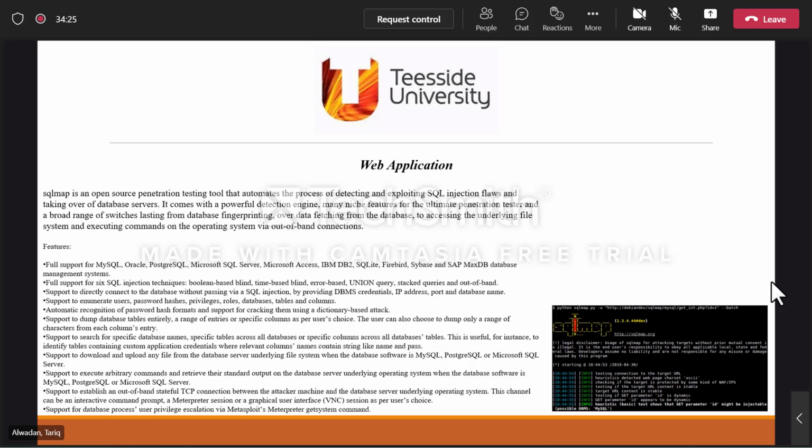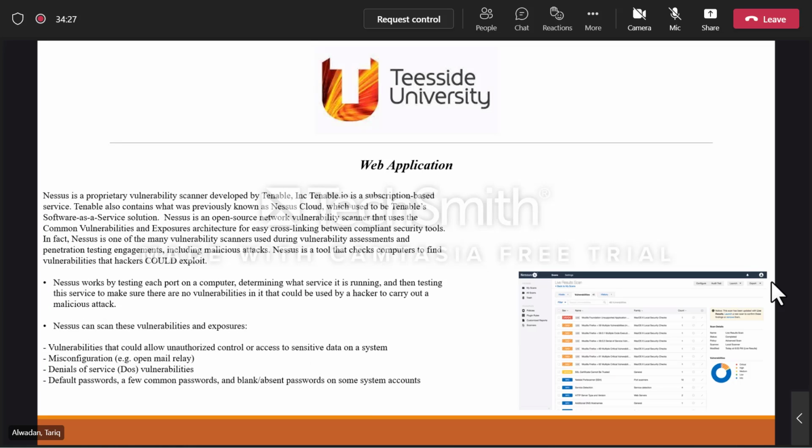We've got also another tool which is called Nessus, which is actually a vulnerability scanner developed by Tenable. The reason why we need to use it is that Nessus is also an open source network vulnerability scanner, and can also be used for easy cross-linking between compliant security tools.